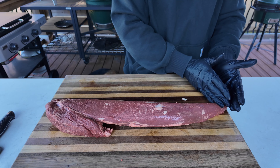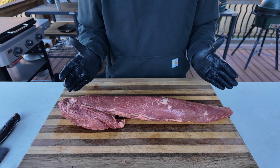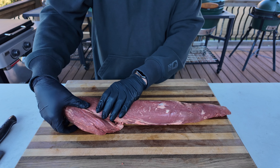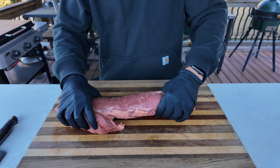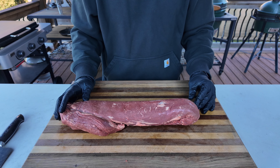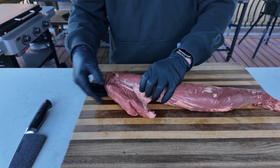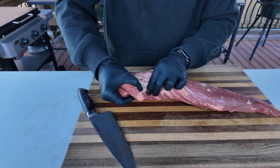As you can see on this end it tapers down a little bit and on this side there's another piece attached which is called the heel. The main section that we're focusing on is right here — this is where your filet mignon steaks are cut from, this is really the prized section of the beef tenderloin. So what I'm going to do is remove this heel and trim off this end, then fold in the tapered edge to make it nice and uniform. There's a seam or a layer of fat that attaches this part to the main beef tenderloin.